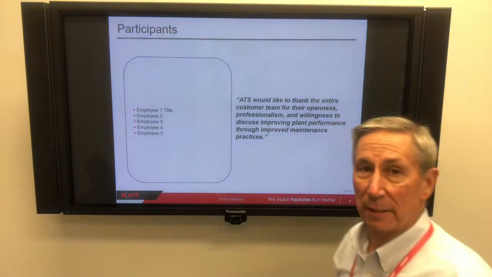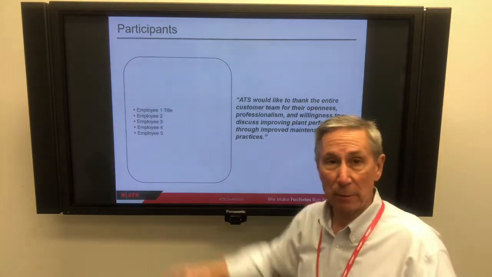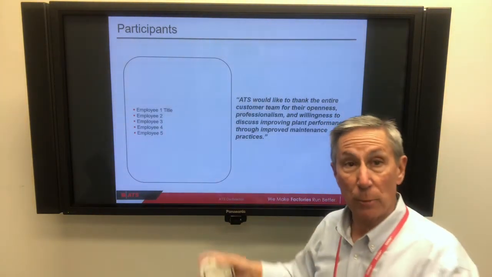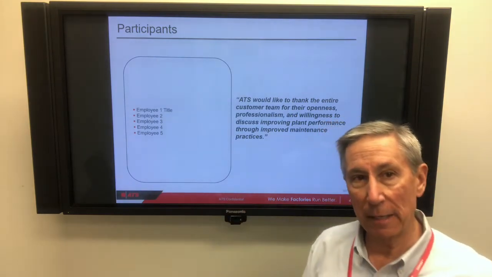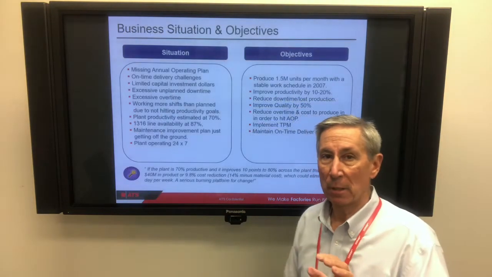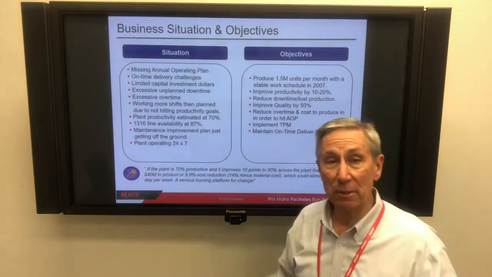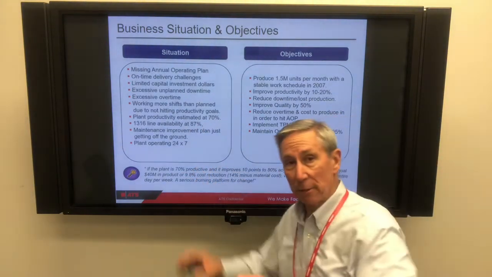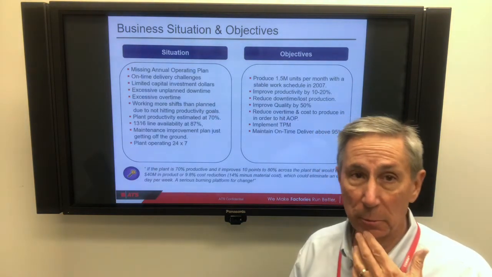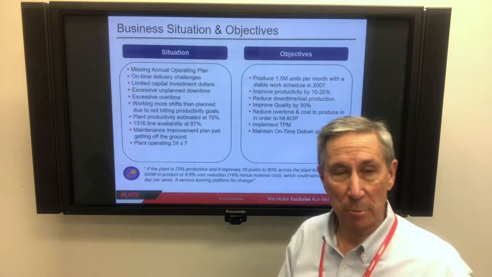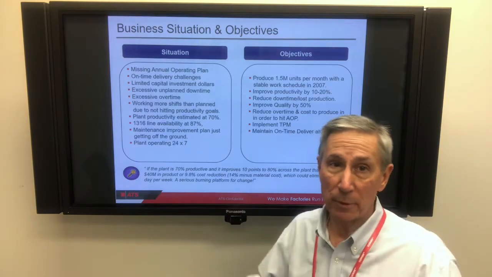One of the things we do when we're giving a presentation, the first thing, we thank the participants and we talk about who we talked to and what their titles were. That lends credibility to the data collection effort, right? Next, we go through and talk about your business situation and your goals. There are some other charts that can go into this: OEE calculations that I've showed you before, the value of improving asset performance. We really get into why you would want to make a change.